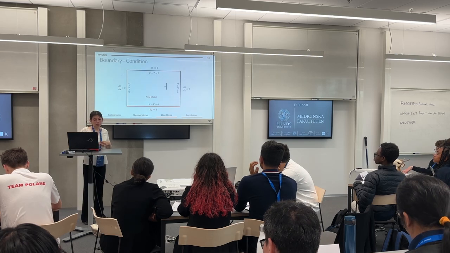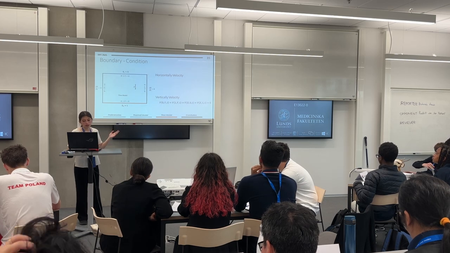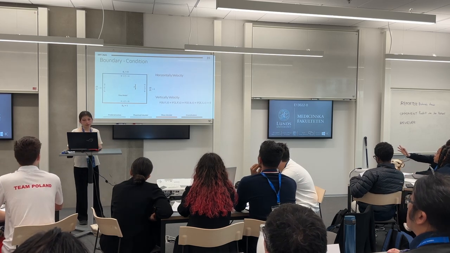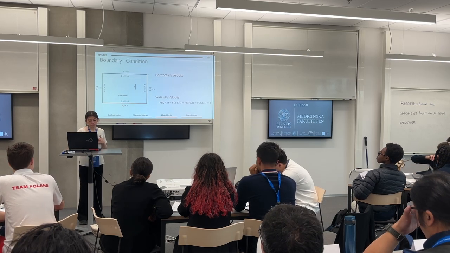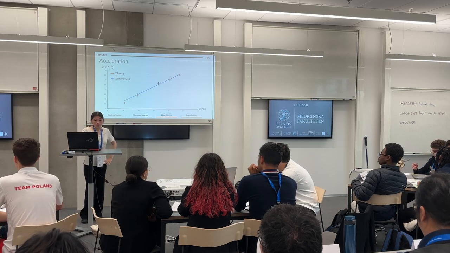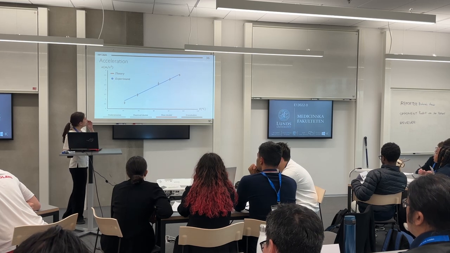Now, discussing the boundary conditions of this, we have no current in the walls, and the top and the bottom surfaces of the container have no velocity. The fluid rarely moves near the walls due to friction and the resistive forces. Now, here's a graph using the same theoretical formula for acceleration.